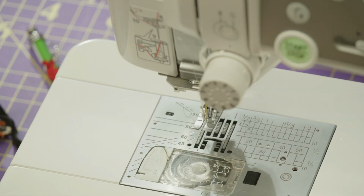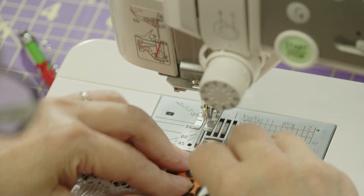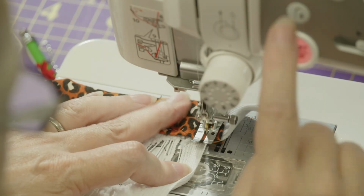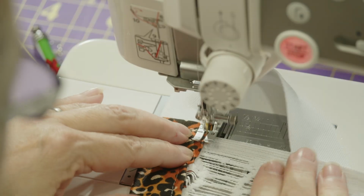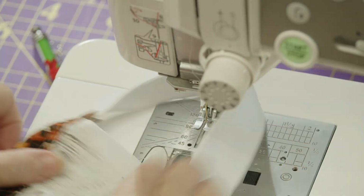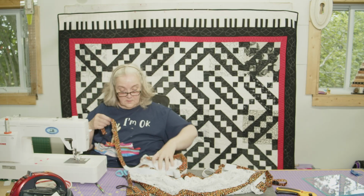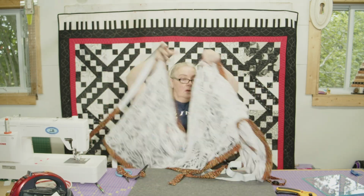Okay, so that's 1, 2. Let's get the other side. There we go. We can go this way, just to finish it off. Yes, I know it didn't line up. It doesn't matter. All right, I think that's all the sides. Okay, 1, 2, 3, 4.